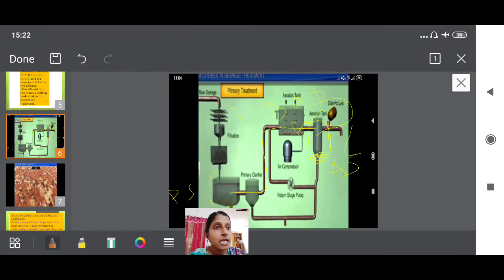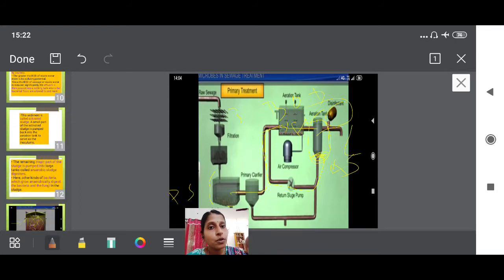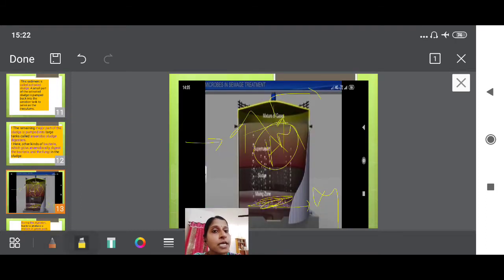The one which is getting settled down here, we call it as what? The activated sludge. In this activated sludge, some amount of the flocks is pumped back into the aeration tank, which is acting as an inoculum. I told you again, when the organic matter loaded effluent is coming for digestion, it is needed. And the rest of the activated sludge is pumped into another tank, what we call it as? The anaerobic sludge digester.